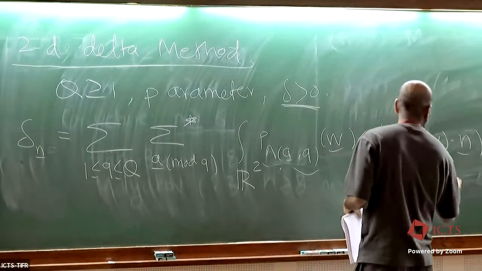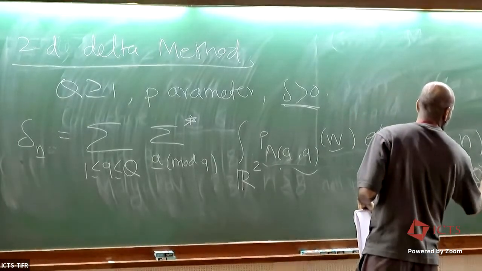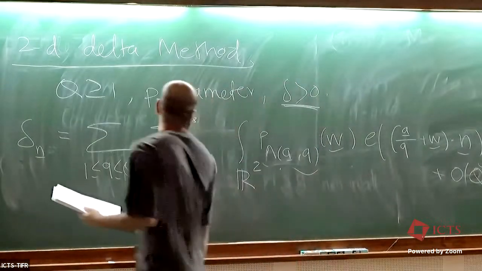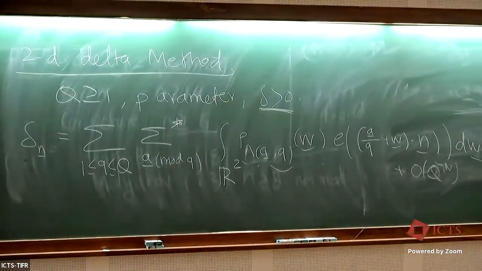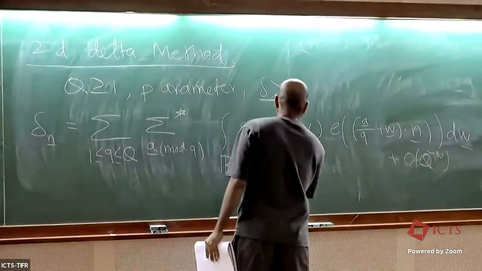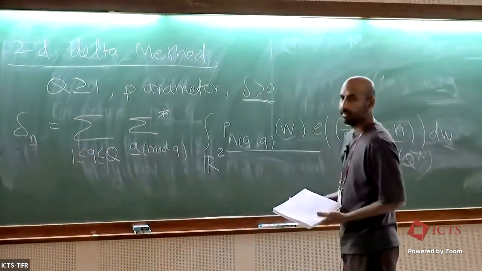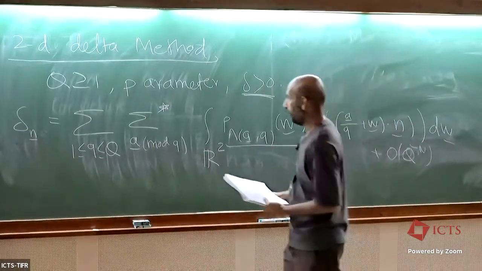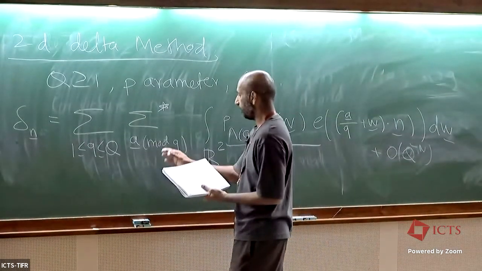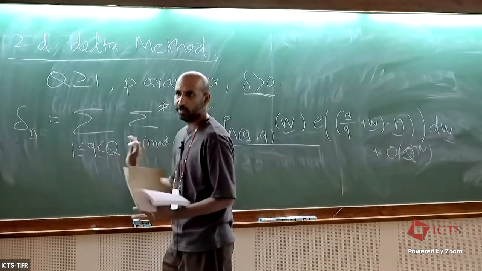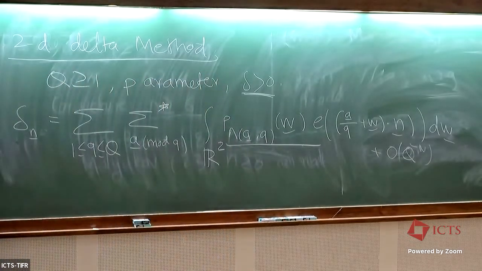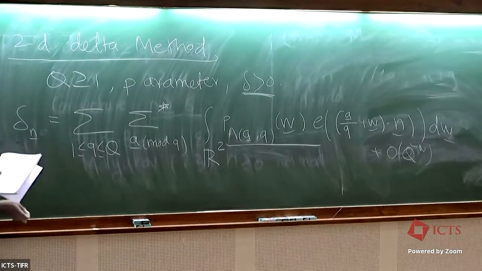Plus a very small error, so now both of them, yeah. I mean, simultaneously the vector should be co-prime to Q. That's it. One component can be co-prime, not co-prime.